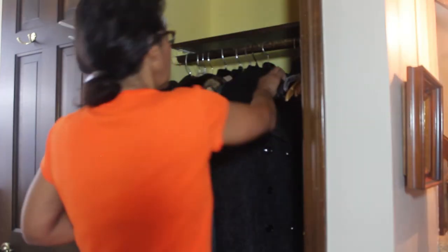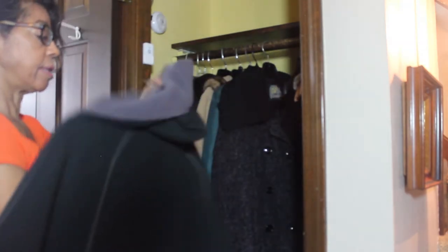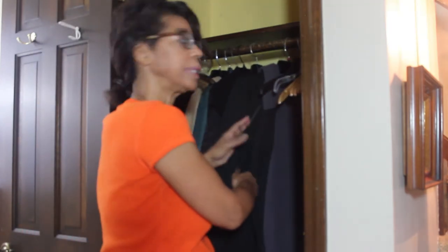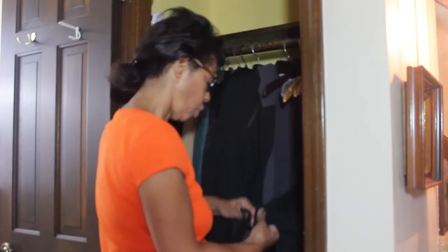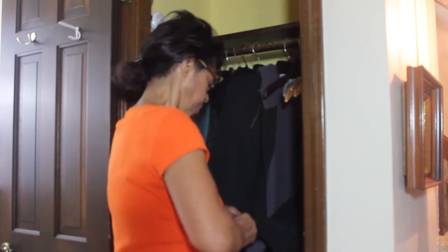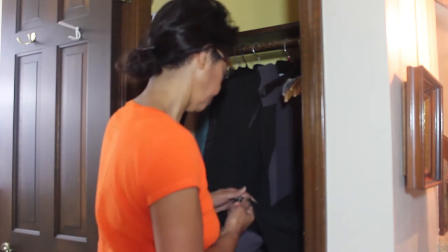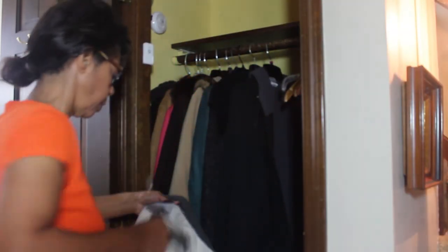Those are all my things. Now I'll start putting my husband's things back in the closet — I don't have to decide what he's keeping or not. He needs a lot more outerwear than I do because he does a lot more outdoor stuff: mowing the lawn, shoveling snow, all that outdoor work in both hot and cold weather, plus coats and jackets for fishing. So he's got lots more outerwear than I have, and this will go quickly.